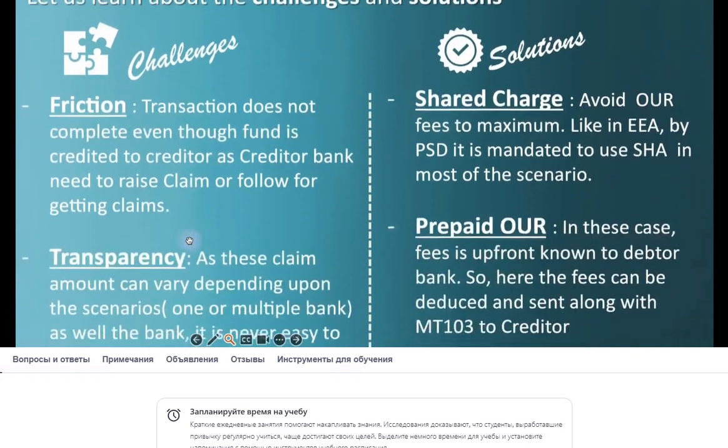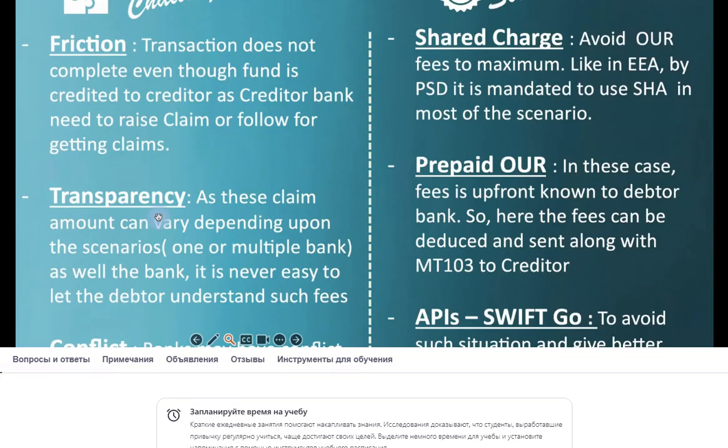Let's understand the second scenario, which is called transparency. As you have seen, depending upon the number of banks in the chain, the charges change. We have taken the case of $10, then we have taken the case of $25. One bank asking 10, another 15, becomes 25. There can also be cases in which different banking routes are used and the charges become different, sometimes 10, sometimes 15. So this causes a problem because the debtor does not know exactly what is happening. The bank is saying that you have to pay $25, sometimes they're saying you have to pay $10, and he really doesn't know how this is going to be used to pay to the next party. So there's a problem in clarity of how it is happening.